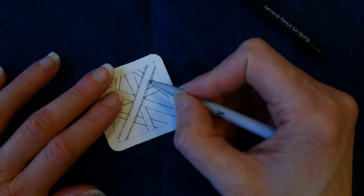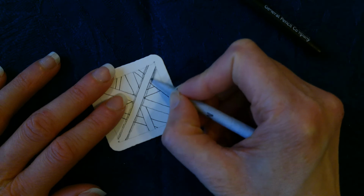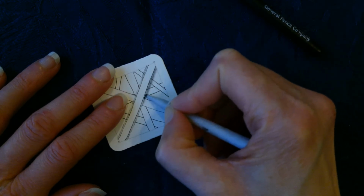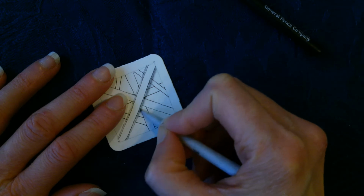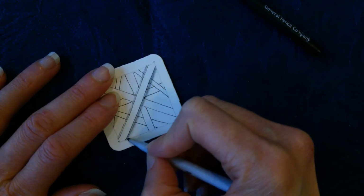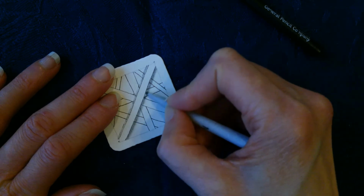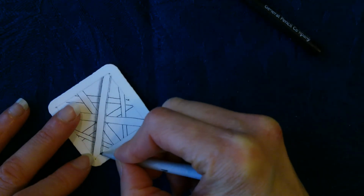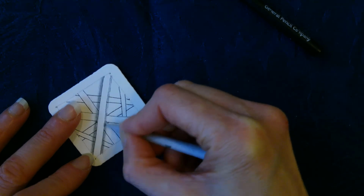Now I'm going to take my tortillon and I'm just going to sort of smudge that. I want to draw it away from the line. I don't want to go into the line. I don't want to go in between these two lines. I want this to come on the outside of the two lines. Now I'm going to turn it around the other direction. And I'm going to do the same thing.